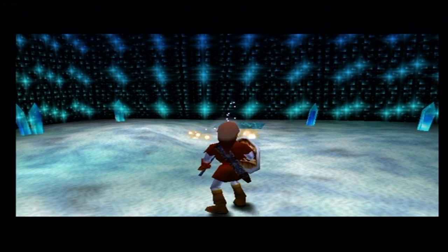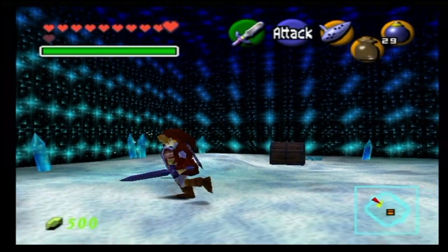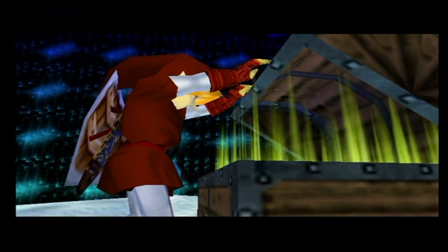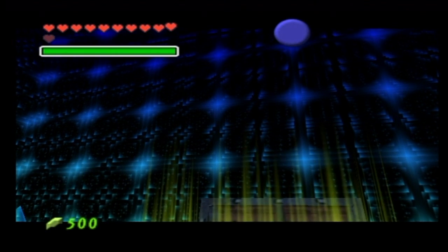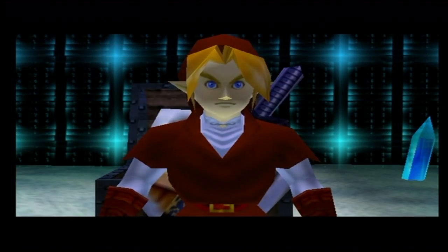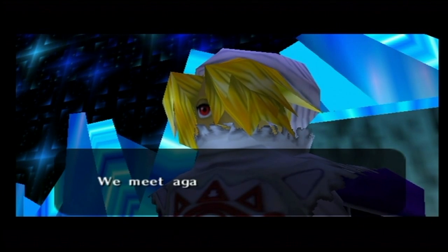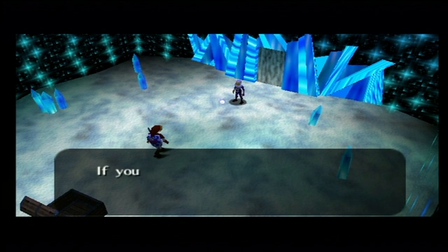The door will unlock after you defeat him, and a treasure chest will appear with a dungeon item in the center of the room. And for some reason he also dropped Deku Nuts, which is an interesting item for a White Wolfos to drop. Anyway, the dungeon item for the Ice Cavern is the Iron Boots. So heavy you can't run, so heavy you can't float. So that will help you sink to the bottom of water, I guess pools and oceans, rivers, all that good stuff. We actually will need to do that come Water Temple time, but we're not quite there yet.